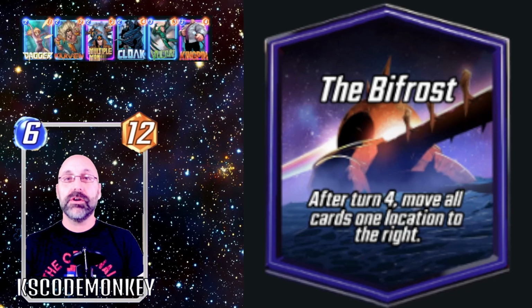Today we're going to take a look at the hot location, the Bifrost. The Bifrost tells us that after turn 4, move all cards one location to the right. So obviously any move decks would be very good for this location. Remember that the hot location shows up in 60% of all matches, so you're bound to see quite a bit of this. So let's take a look at which cards could really take advantage of the situation.